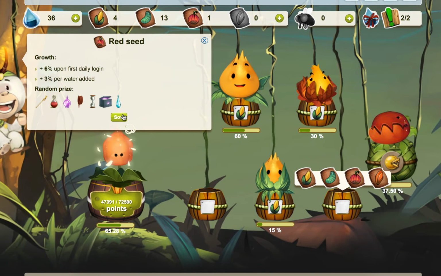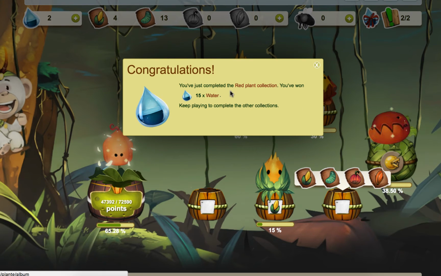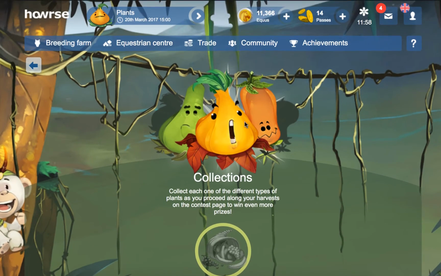I am going to use this red seed though. So we'll do that. Okay, another water of youth. I was hoping for slightly better. Okay, so we completed the red plant collection. I didn't actually think we were going to. Okay, so that's that. We've got some extra water from that. Let's go back.